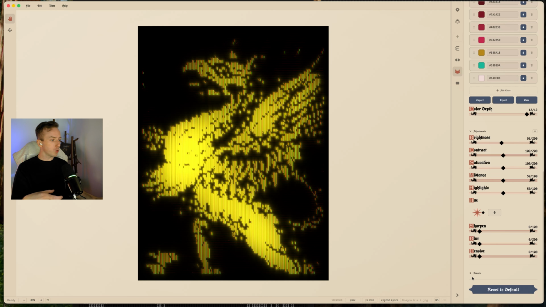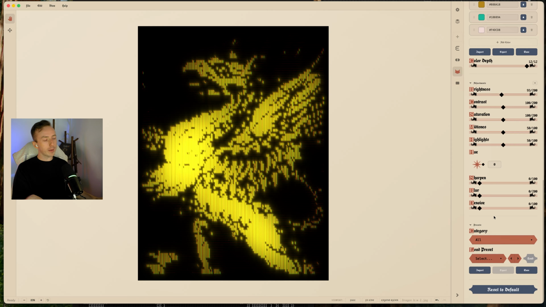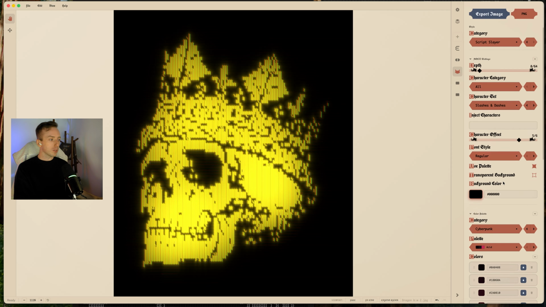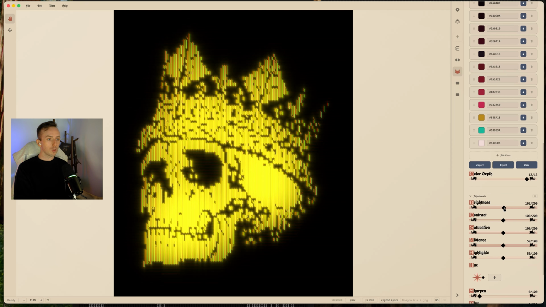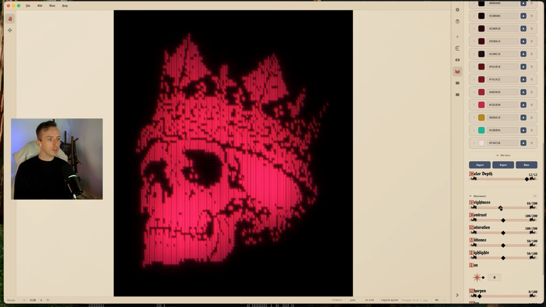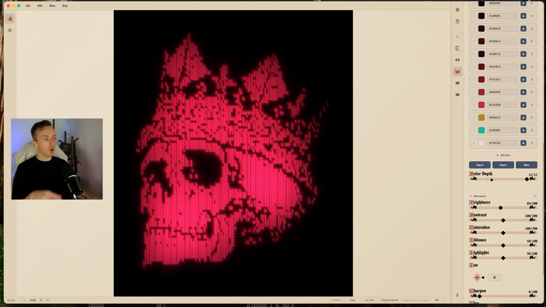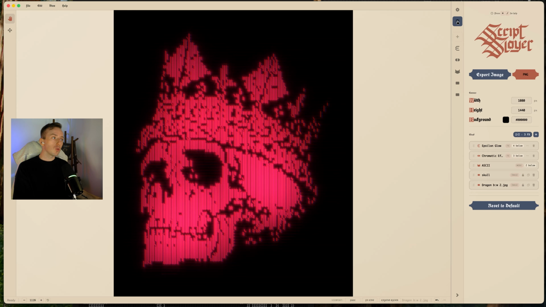Now, at this point, if you set up an effect that you really like but want to apply it to a new image, ordinarily you would come to presets, save it, go file, clear, and then load in a new image and apply that preset to it. But in Dither Boy 6.1, you can just click plus, media layer, and load in a new media layer, and it'll come in underneath your dithering and live on top of the previous one that you imported. So you can continue to tweak and iterate upon the ASCII effect that you'd set up, but just on the new image.